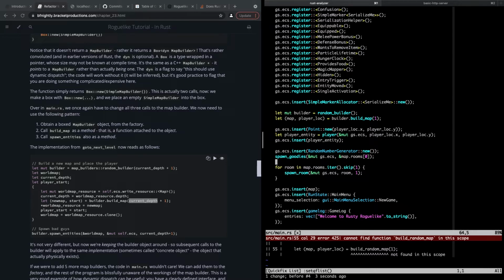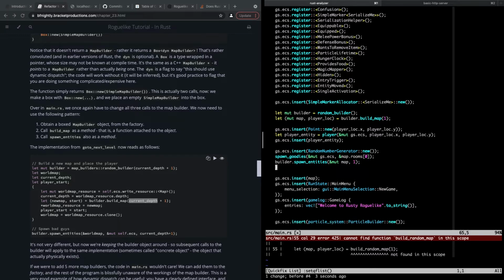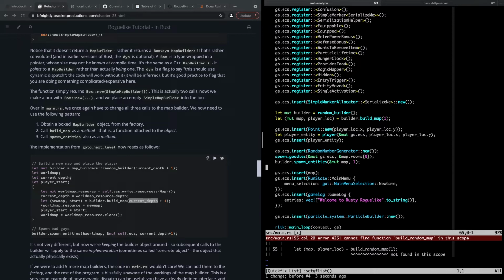we're going to call builder.spawn entities with a mutable reference to the map, which needs to be mutable up here. Right? And the current depth, which is 1. Right?